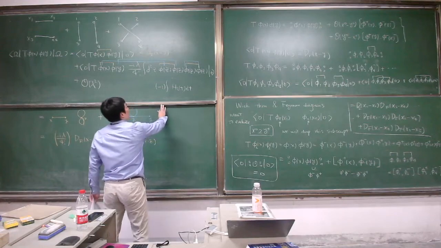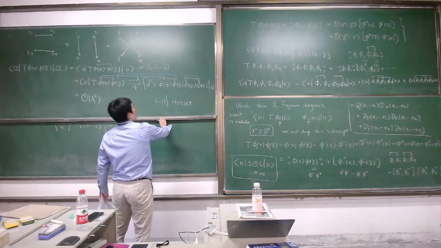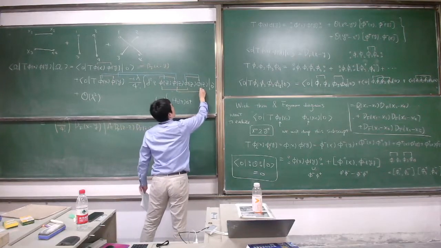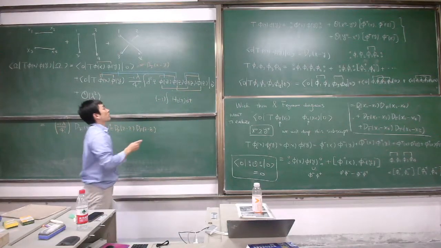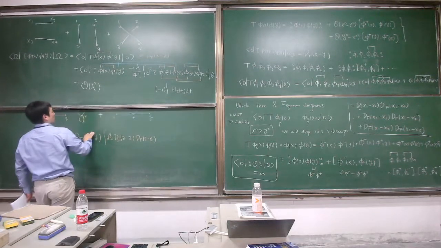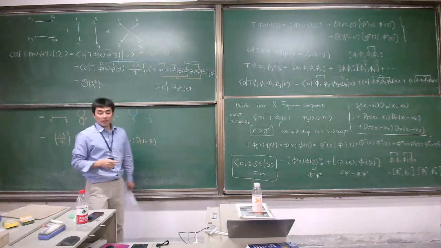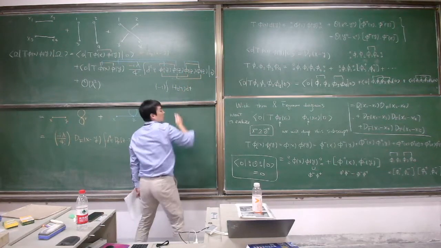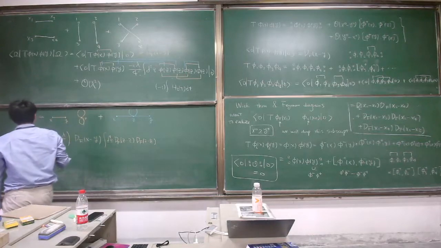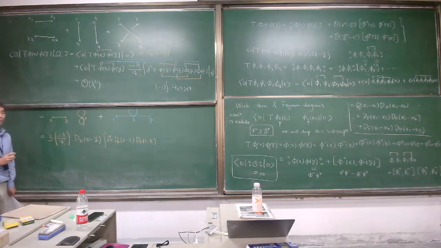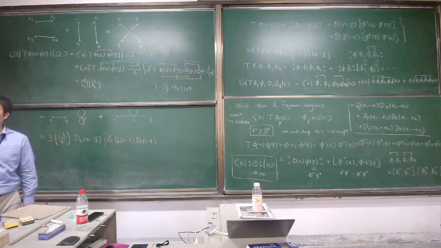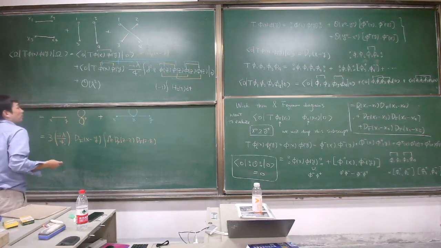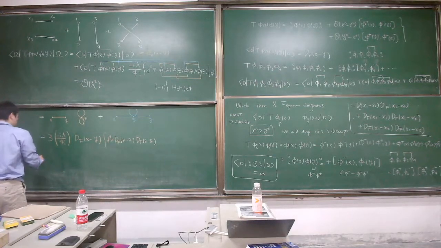However, you have to be careful. Here, there are lots of ways to contract the same term. You can do this kind of contraction. So this is another contraction that will give you the same term, same diagram. Another way is this to this, this to this. Okay? So therefore, there are 3 ways of doing the contraction that will give you the same term. Do you understand? Okay. Next.